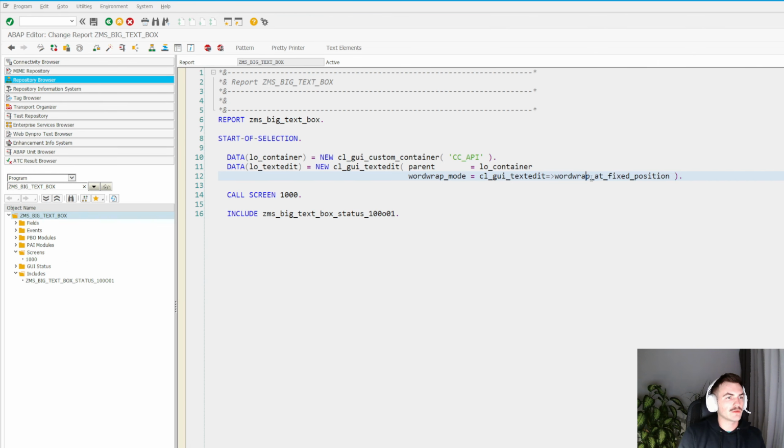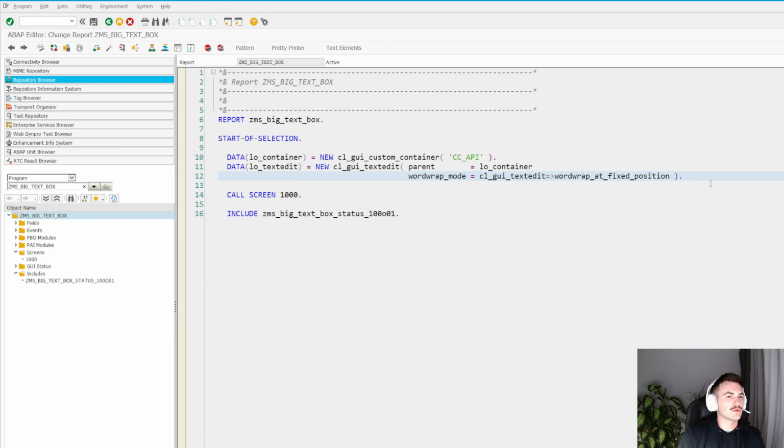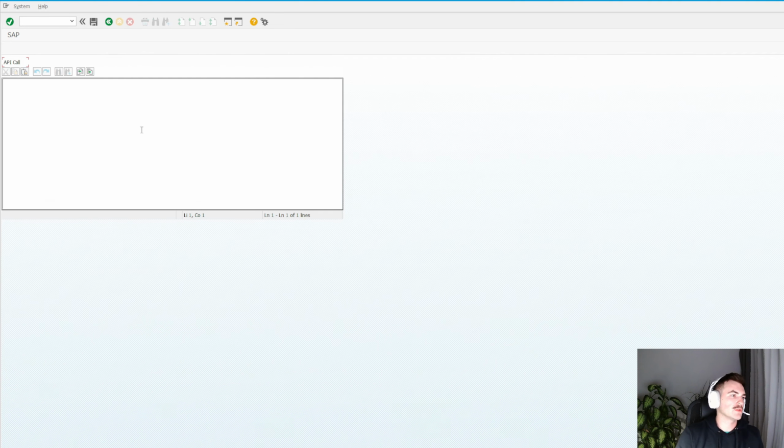If I double click on it, you can see that the value of this one is 2. Okay, so just use it. As I said, I will explain it later on. And now, with only these two things, if you run the whole program, you can already see that you created the text box.